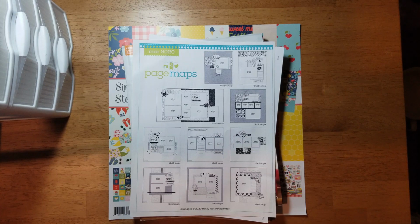The reason I'm doing that is I'm excited to do this series, but I also, as I mentioned in another video, have a lot of things that I have paid for and have not completed. I've had some album kits that I purchased that I haven't done. I've got Crop and Create that I haven't completed. I've got some classes that I paid for that I haven't done anything with. So I want to take every other month and work on those, and then work on a series to kind of keep things switched up and fresh.